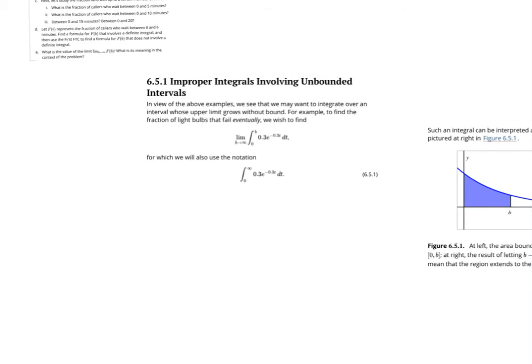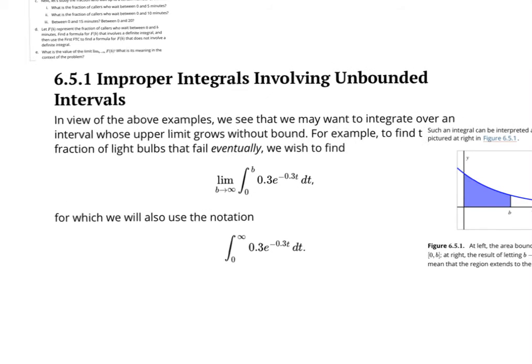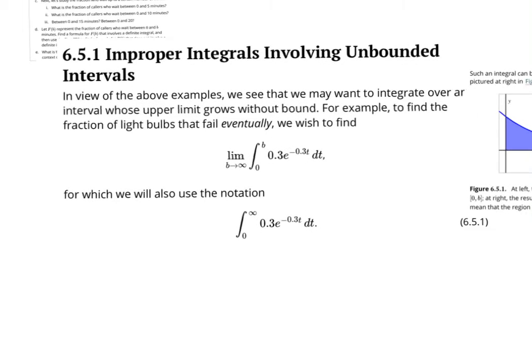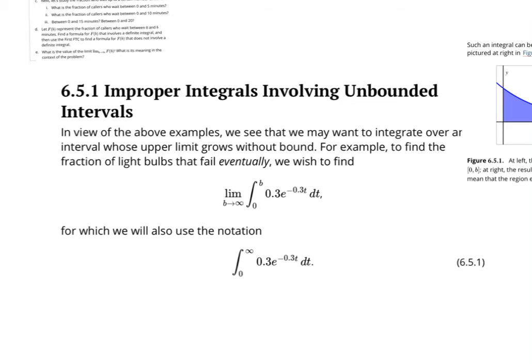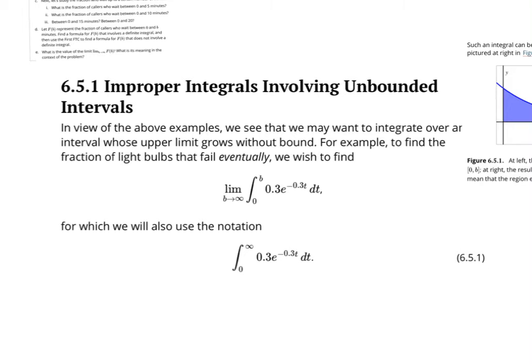So the topic at hand is improper integrals. There's going to be two types of improper integrals we're going to talk about, and we're going to talk about what an improper integral is. Why is it called improper? So the first type is the one where you have unbounded intervals.